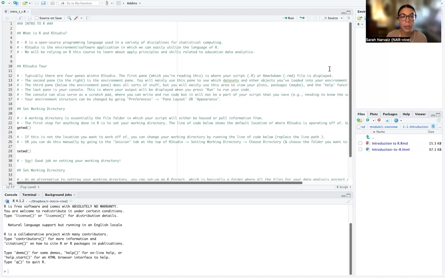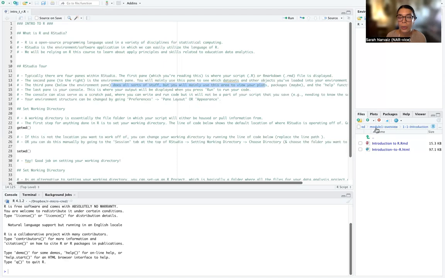The third pane, which is below the environment pane, it does all sorts of stuff, but mainly you're going to use this pane to view your files, packages, and plots.